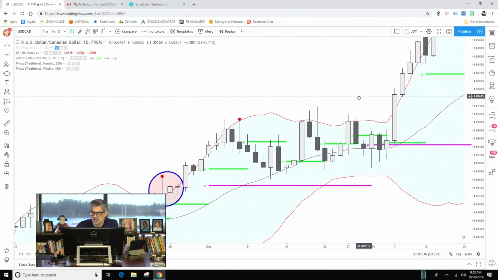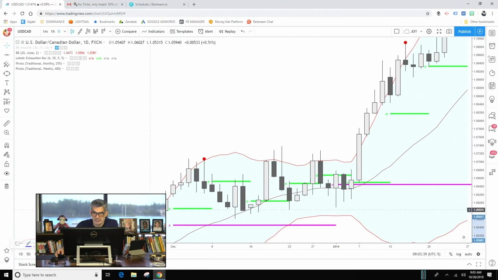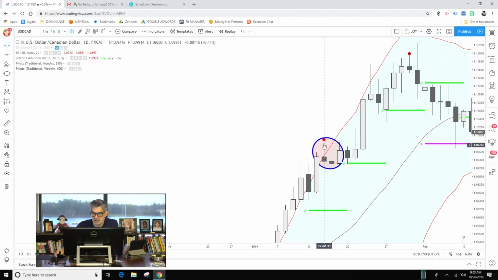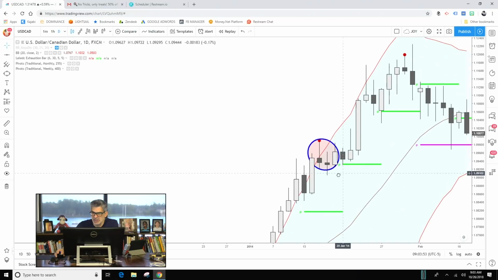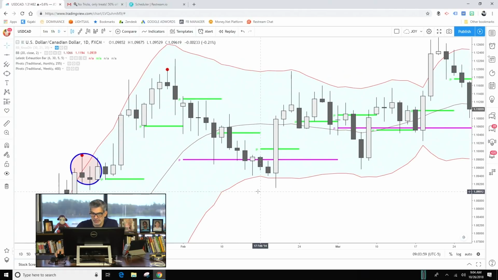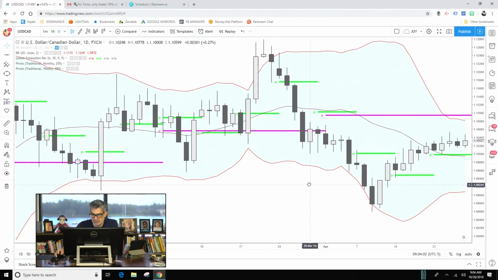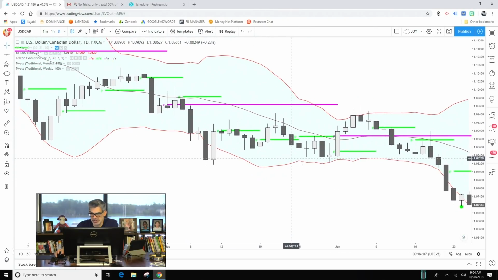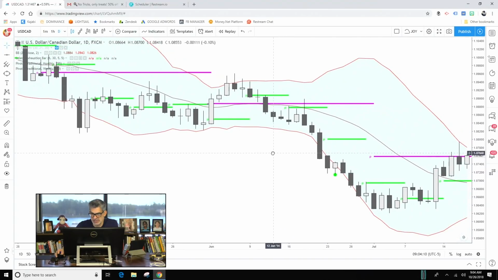And we wait. There we go. That looks like it enters and then it really goes against us, right? So the shadow is outside the bands, we go below. Dollar Canadian looks like it produces a bunch of false starts to me. Maybe a commodity currency like the dollar Canadian or the Australian dollar, US dollar would be less interesting. And it looks like it needs more room to really get going, right?